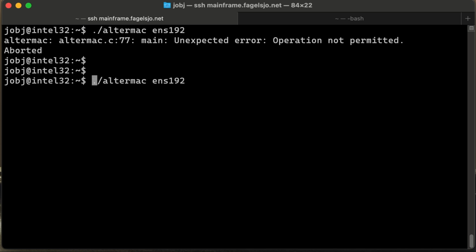So if we run this as root instead, and then the entire server crashed, or the entire network.